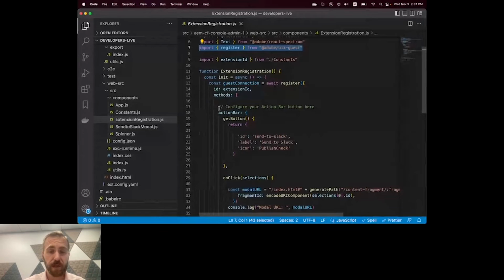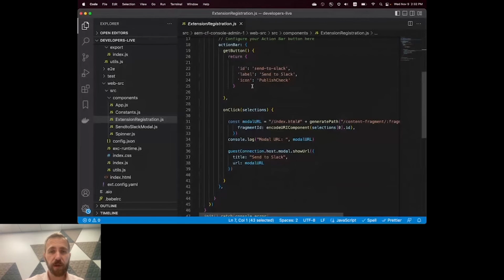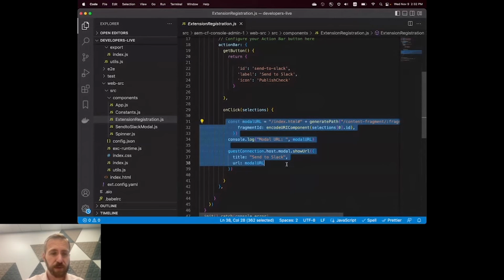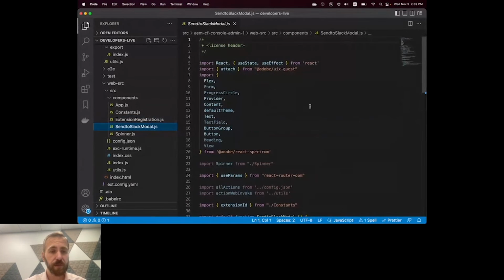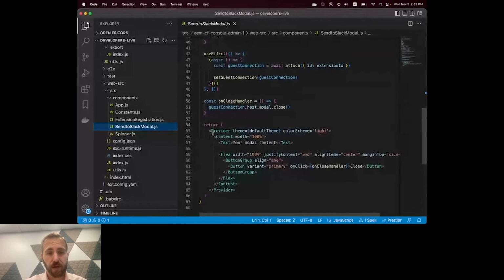So here we are saying that we use the action bar, which has the getButton returning the declaration of the button and returning an onClick method, which does something. And it will actually trigger opening a new UI with this URL, which, as we know from the routing declaration, will lead to this UI component that implements a pretty straightforward React application.